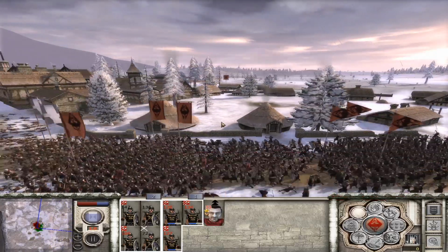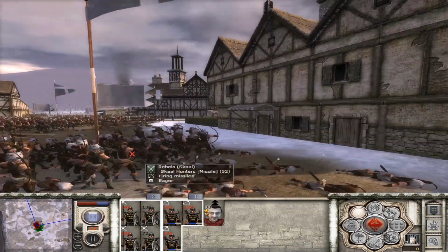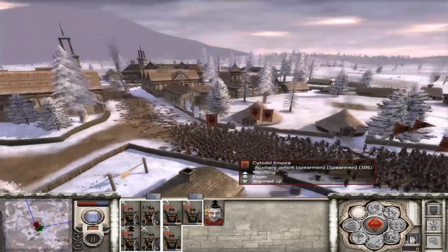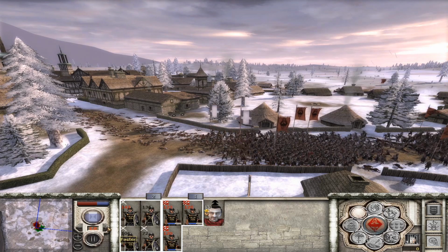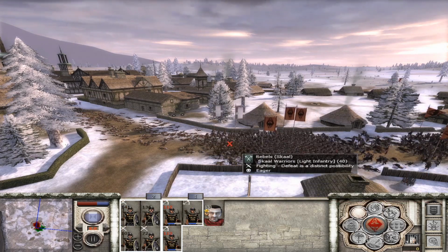Our archers should be looking to open fire now, which they are. Rain down some death and destruction on these enemy Skal hunters. Actually been quite a tough battle. I think we're going to win. Well, I'm confident we'll win. The battle is very much in our favor. Oh, there we go. Even the computer thinks we're going to win. Let's get this speeding up a little bit now as we start to cut through these Skal warriors.